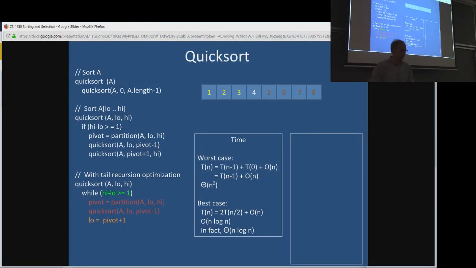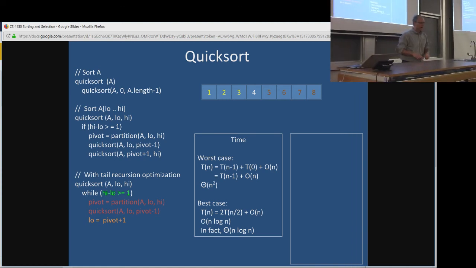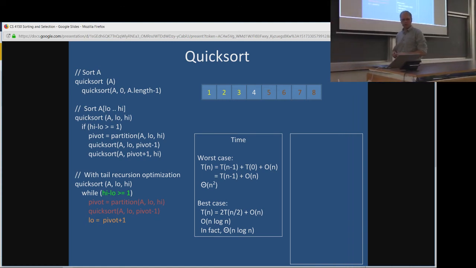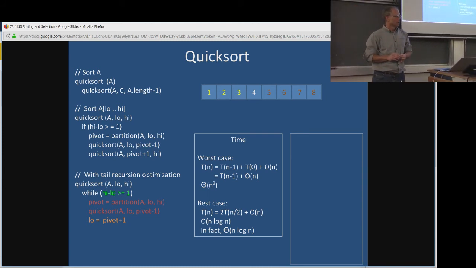Yep. How do we analyze the tail version of this? It's kind of tricky. So he's asking, how do you analyze the tail version? Because I only see one recursive call. If you know the time complexity of the original version, how can you obtain the time complexity of the tail recursive optimization? Well, he's saying you take out one of the recursive calls, but then it's kind of complex because you've got to deal with this loop. What's the easier way? Is there a way to reverse our tail optimization?